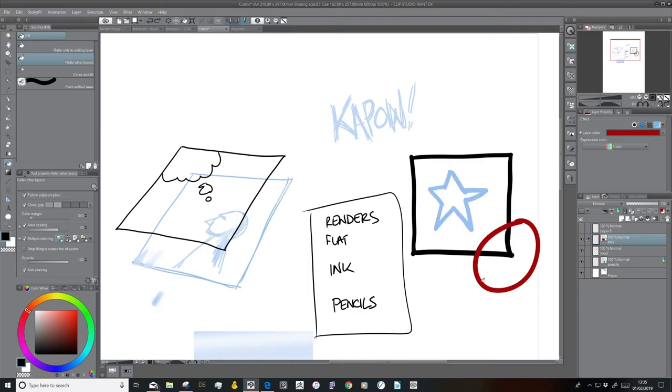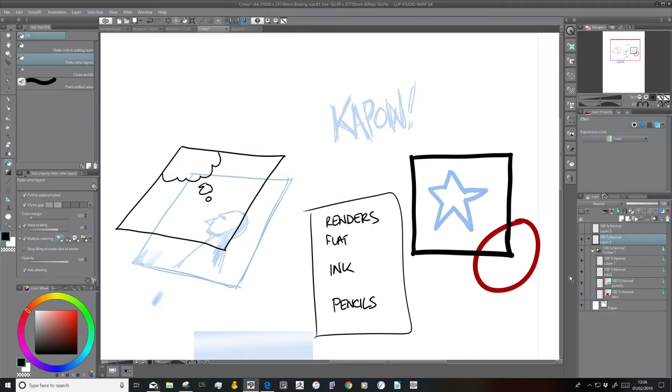So another thing that you can do is, I said previously that we can have a folder. The folder itself can have an indicator. It can be set as a draft layer. And what that means is that anything within that folder automatically becomes a draft layer. It sort of inherits the fact that the folder is a draft layer. So where that's useful is that you might have multiple layers that are pencils that you might want to keep in that one folder. It means you don't have to tell them they're all draft layers. Any layer I create there becomes another draft layer. If I drag it out of there, it's no longer a draft layer.